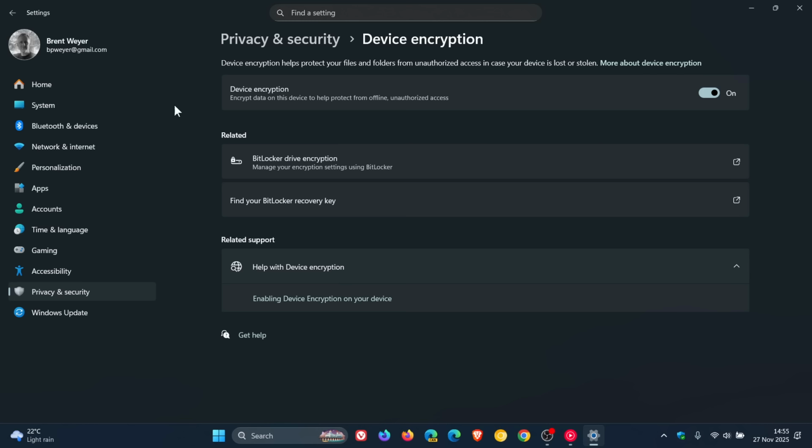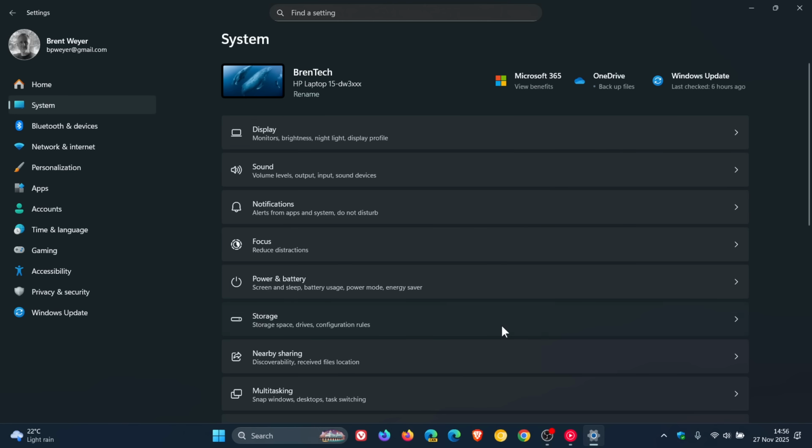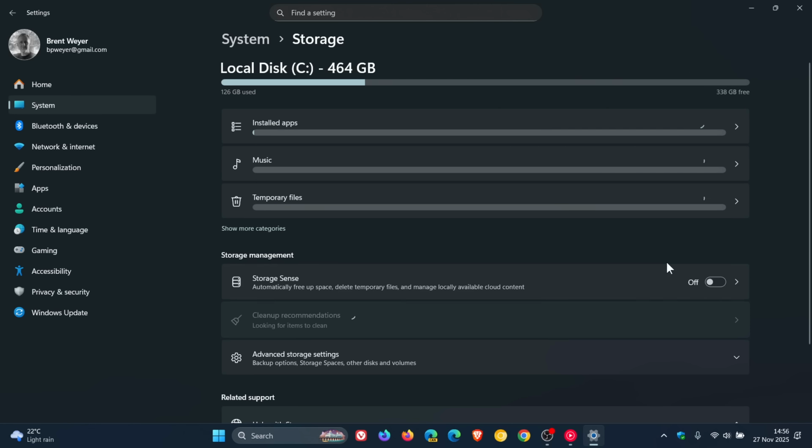And for this one, we're going to head to our System page, Storage. Now this is one I've turned off because I don't like things running in the background and performing tasks automatically. But Storage Sense is a tool that can help you free up drive space on your computer, which is designed to keep your system running smoothly, according to Microsoft, by getting rid of files that you don't need without you having to manage them manually. I prefer to run this manually, so I've turned that off. So Storage Sense, number 6, is enabled by default.